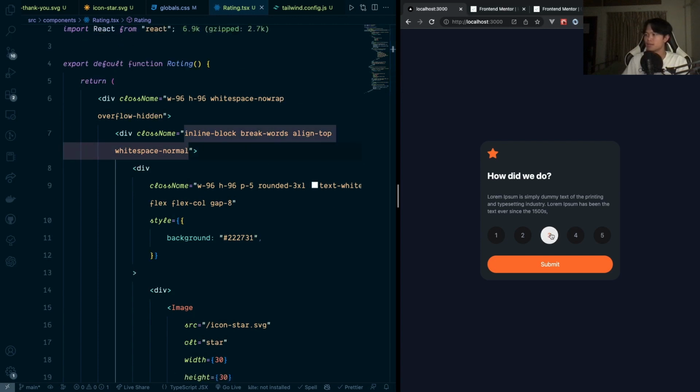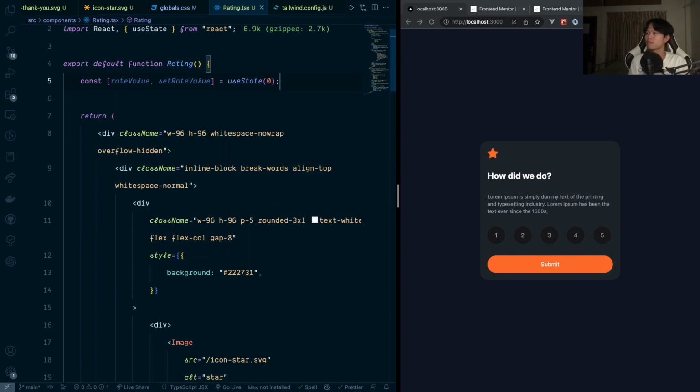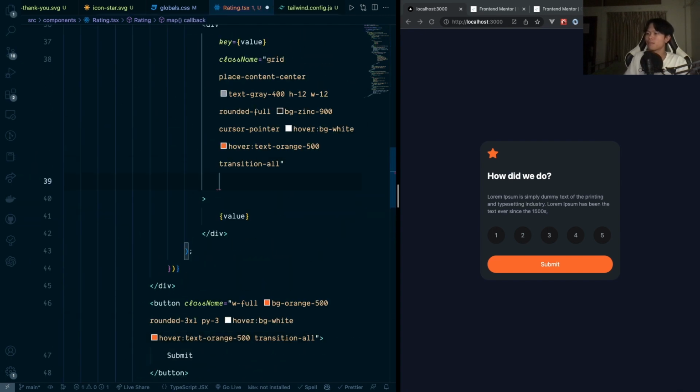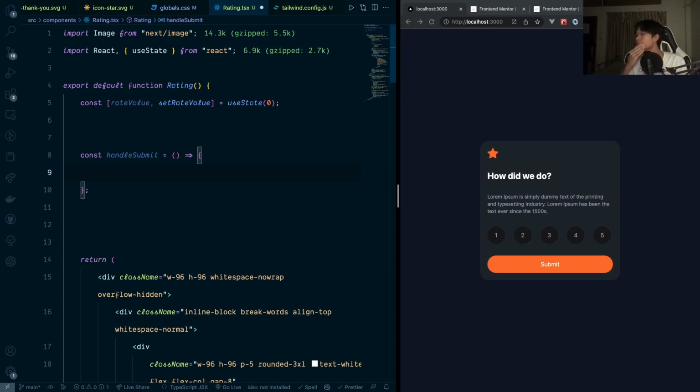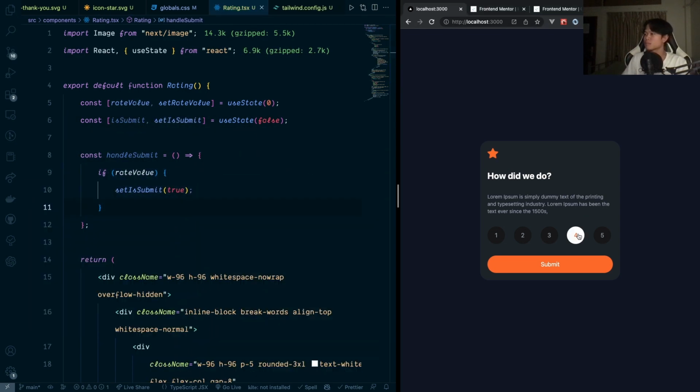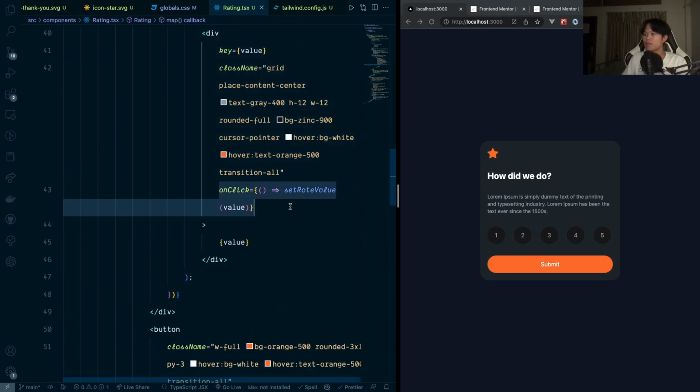Right now we're going to work on setting the state for this one. And then when we submit, we're going to transition and switch the two components. All right, so as you can see right now, we have the state, pretty simple. We have the state to hold the value when we select, for each of these values. But we need to keep the rating the user selects. Right now when I select this one, it doesn't indicate which one I have selected, so we need to check if it was selected and do some styling to this one as well.